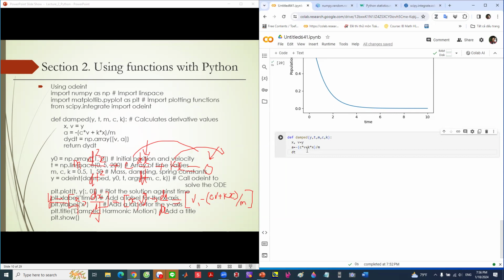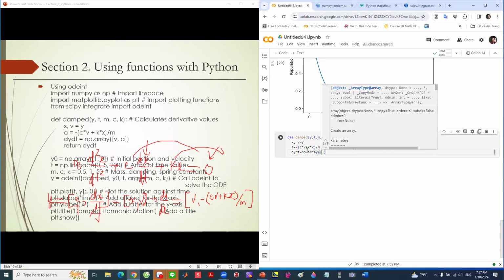And we will calculate dydt. Return the np.array. We can put in array v and a to make sure this will return the two values.